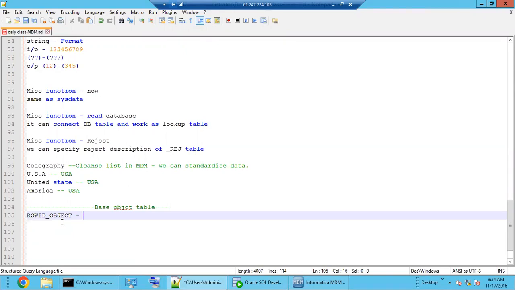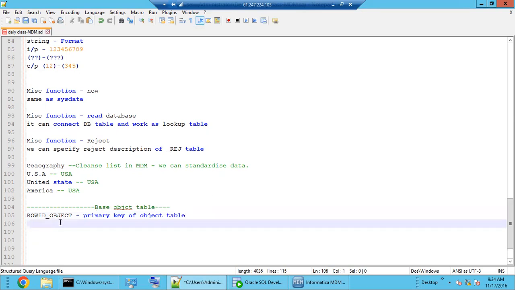This is called the primary key of the base subject table, and this is applied for all base subject tables. Here we have one more, last row ID system. This is nothing but the source system.